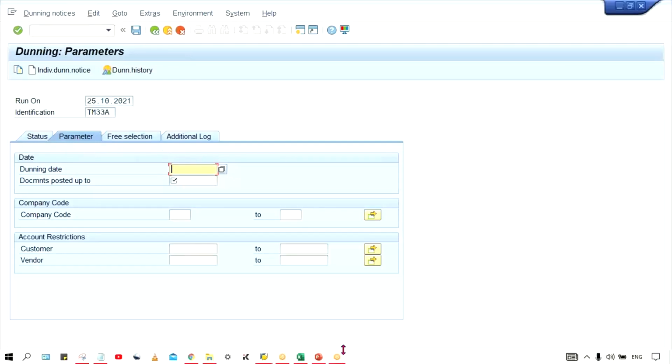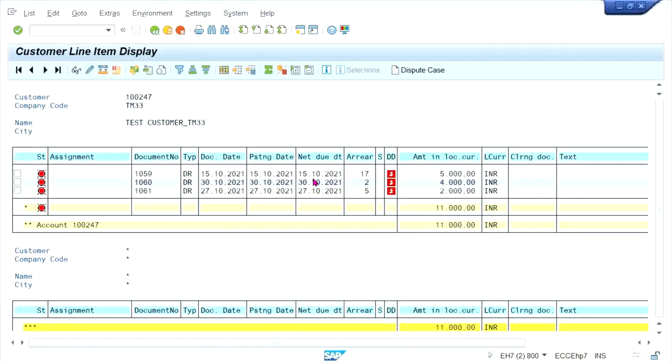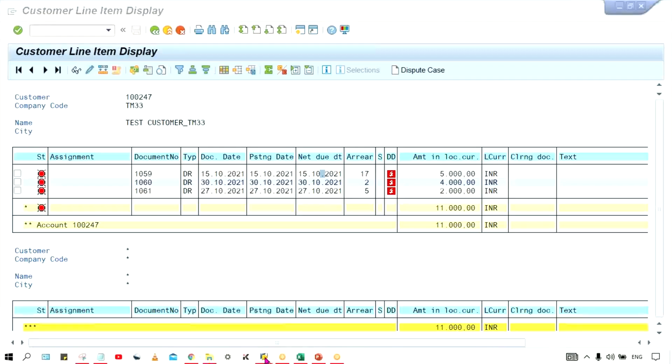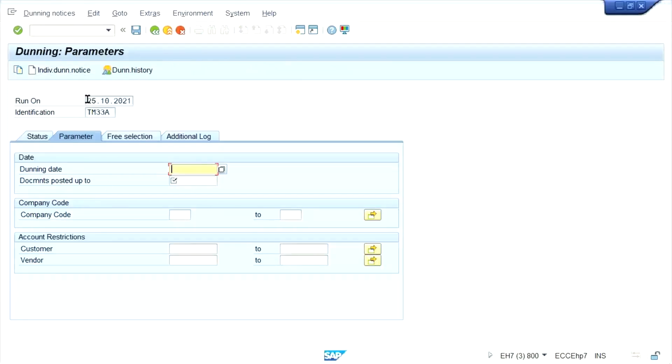The first line item became due on 15th and I am running on 25th, right? So days in arrear is 10 days, right? So here we have already crossed the grace days by a margin of an additional 5 days, right? So in that case, it is supposed to be considered by the system.